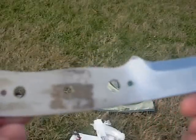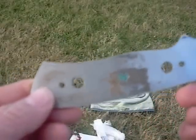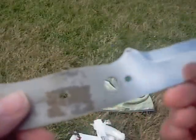If anyone's got any ideas how to look after it, how to protect my blade, that kind of thing, all tips and tricks.